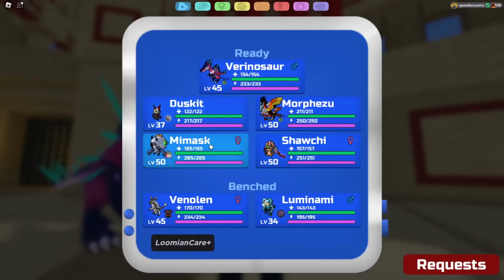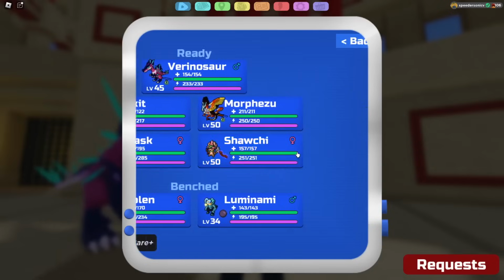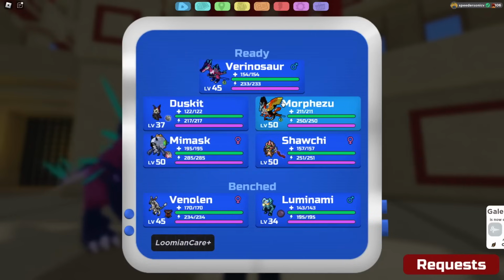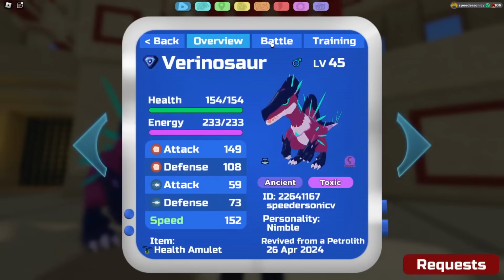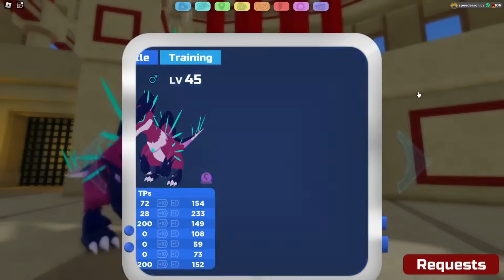Now today I'm going to be pairing it up with poison barbs, and we're gonna be trying to get those up. And then I'm also bringing Shachi, because I want to be able to threaten poison types from really coming in, and I just want to be annoying to them. And yeah, then we also have Duskit, because if you're ever running poison barbs, you should always bring Duskit, because Duskit has Press, and it has Mean Spirited, so it's always great. But yeah, with all that being said, hopefully you guys enjoy.